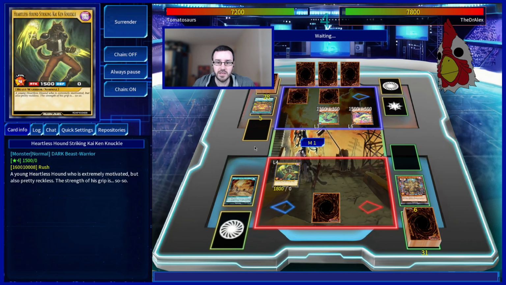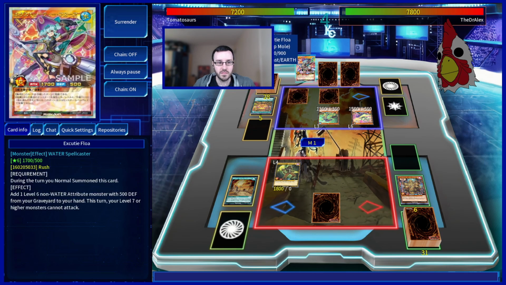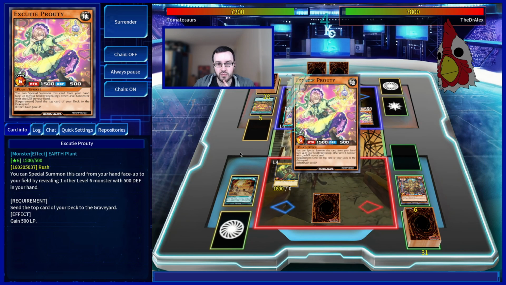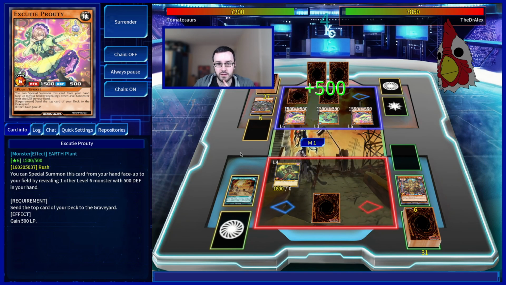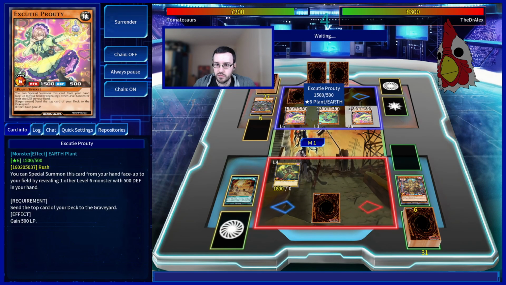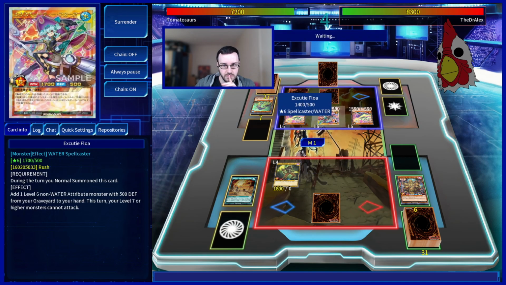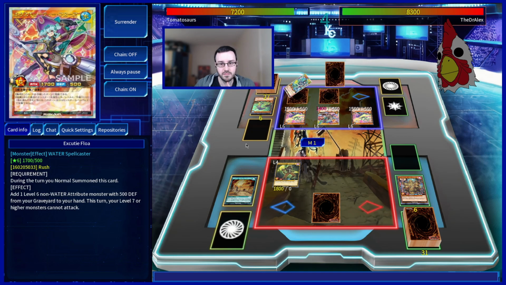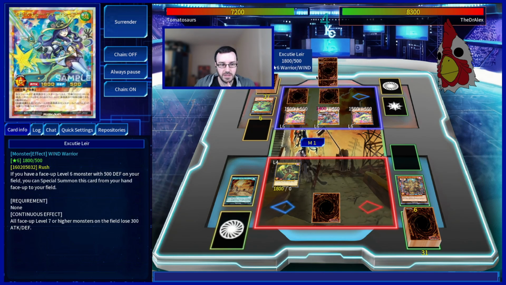Okay, so you're on a goblin as well. Both on the goblins. Revealing Flower. Special Prouty. Gain more life points. Gets rid of the legend monster, Pitch Black Warwolf. Useful against Mirror Force, but not right now. She didn't have any room for it anyway. We got Flower. We can use Flower's effect. Grab back Lair.